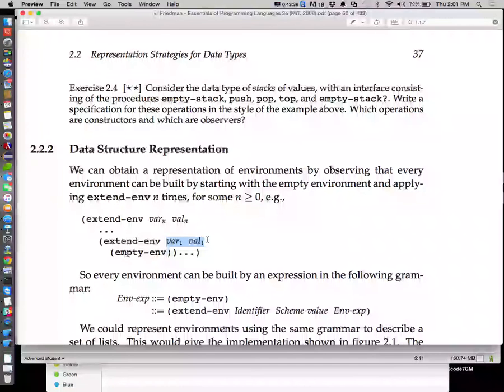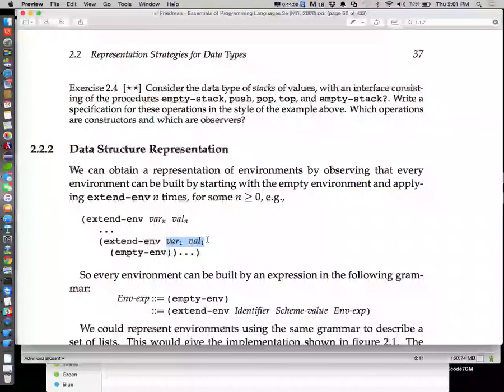If I've come and asked you, so you know what, I got this environment at home. It's creepy. Just roll with this, all right? Got this environment at home. And I got this new variable and a value that I want to extend that environment with. Is that something you can do for me? You say yes. And it's like, okay, what do you need from me in order to accomplish this?